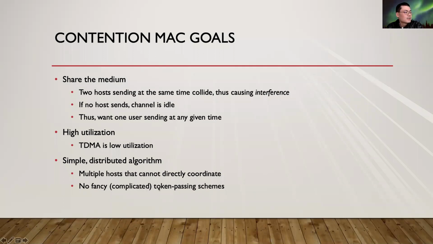Another case is maybe multiple hosts cannot directly coordinate, so you don't have this mechanism to coordinate. Maybe for the token passing scheme, you need a centralized server, for example. Everyone who wants to request something will request a token from the server. The server will give the token to that person, and the other one requests and waits for the token. When the client host finishes using it, it will throw the token back to the server. The server can then give the token to the next one. But that's a lot more complicated, and coordination is necessary. Maybe you don't want to have such a dedicated server for the token.